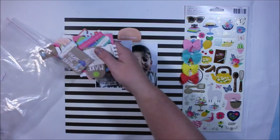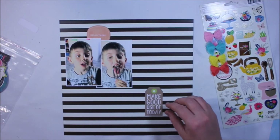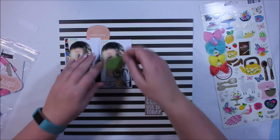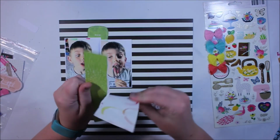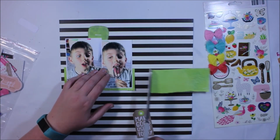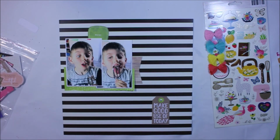And what I'm doing is firstly just deciding how I'm going to build interest around my photo. So picking out elements from the collection that are going to suit the type of layout that I want to build. Now, I didn't go into this with green as an initial colour scheme, but Master Cooper loves green. That is his favourite colour. So when I started to dig through this collection and spotted some of the green elements, I really just had to make it all about green.